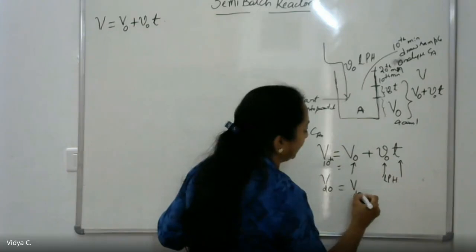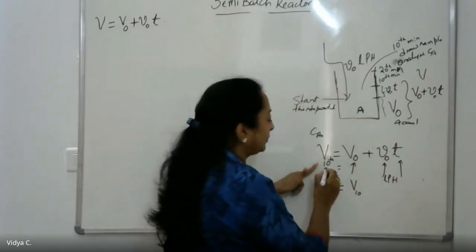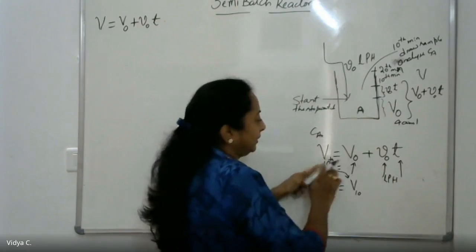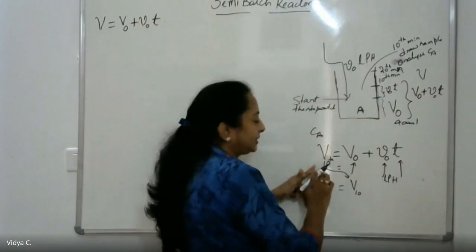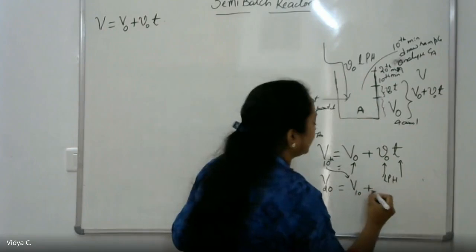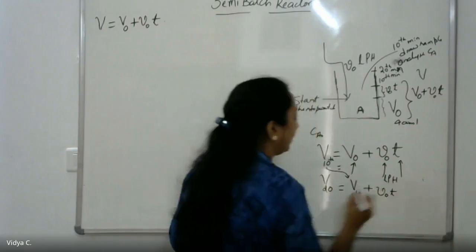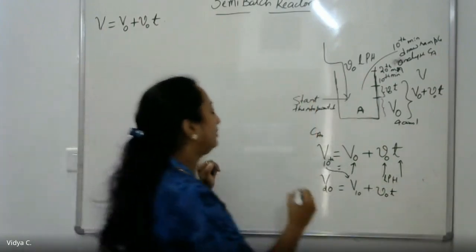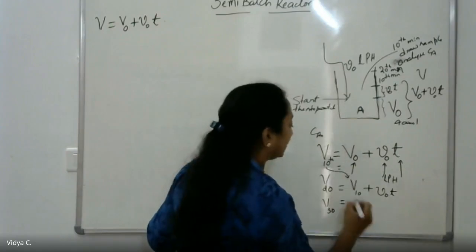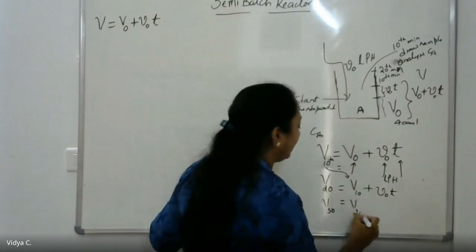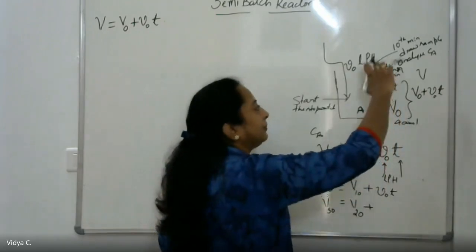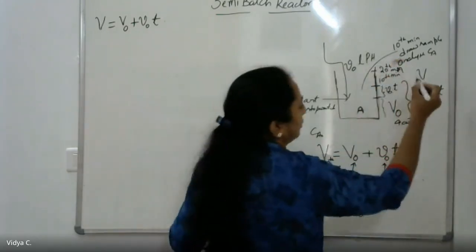This value, V at the 10th minute, the total volume, will be my initial volume now, correct? This becomes my initial volume now. So it is V at the 10th minute plus small v naught into T. And what will be the next reading at 30 minutes? At the 30th minute, it will be V at 20 minutes. Already it is filled till here, no? So from here to here.